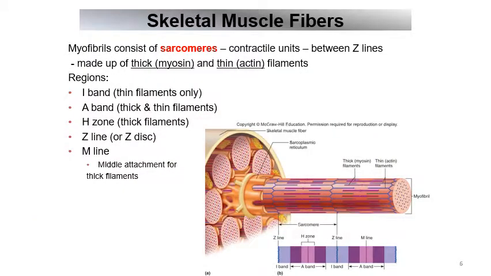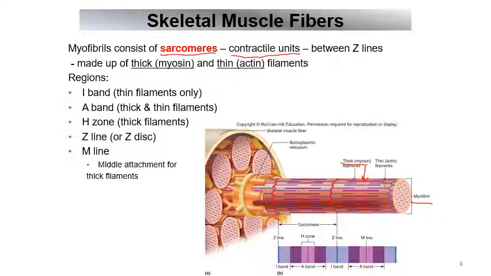Okay, so here this is showing the myofibril, and here it's labeled myofibril. So we learned that these zigzaggy lines are the Z-discs or the Z-lines. Here it says the thick filaments. Thick filaments are the thicker filaments in the middle. And the thin filaments are those thinner lines, those blue lines, which are made up of the actin protein. The regions on the myofibrils is what is listed on the slide. Oh, and just not to forget, here it says sarcomeres are the structural and contractile units between the Z lines.